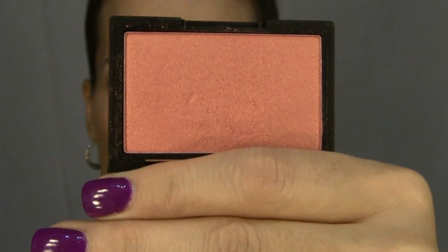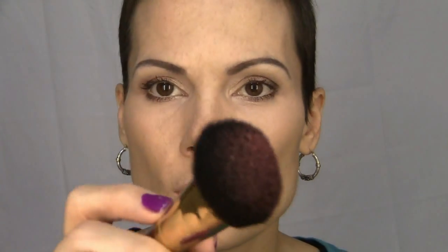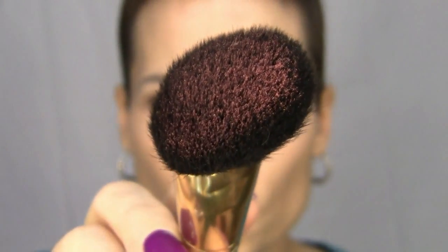For my cheeks, I'm going to use a little bit of this Sleek Blush in Rose Gold — it's very pretty. I'm sure you have all seen this a million times. I like it a lot, but it's very pigmented so you have to be careful when you use it. I'm just going to use a fluffy brush — I have no idea the brand, I got it at Big Lots last year. This is what came off on the brush; all I did was touch the product — that's how much came off. So I'm just going to push some of that off onto the back of my hand because I don't want to end up looking like a clown. I'll just put this on the back of my cheek. The blush is on.